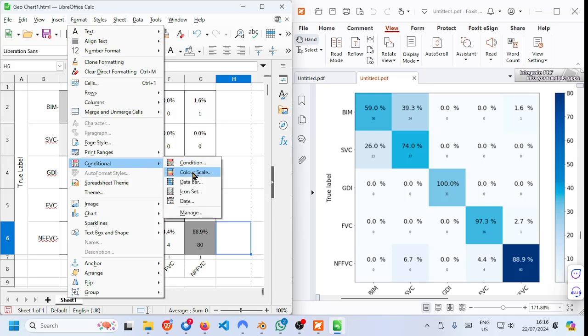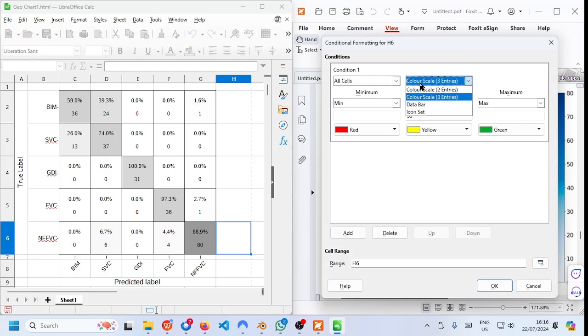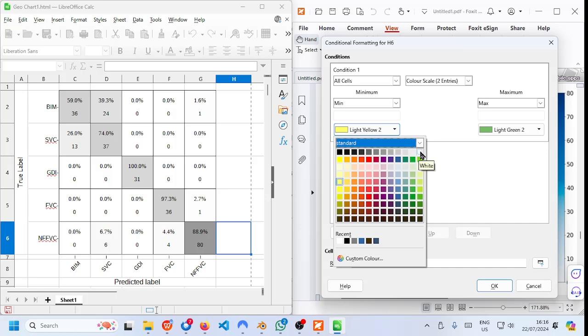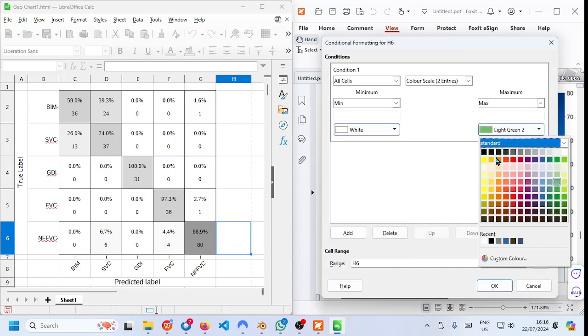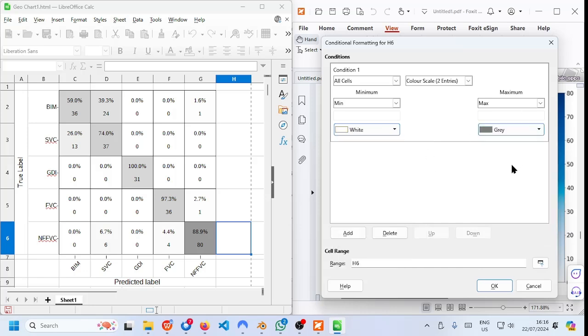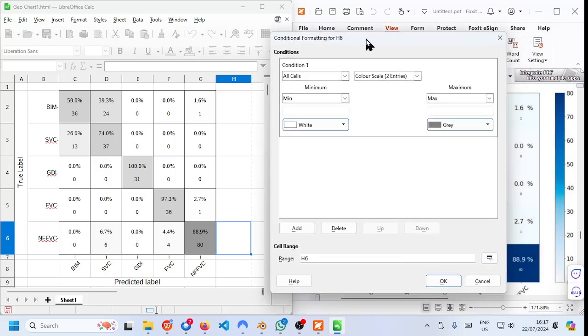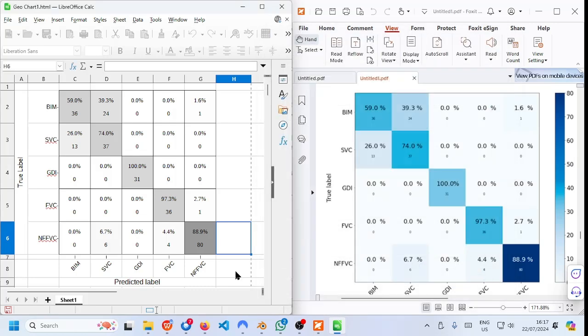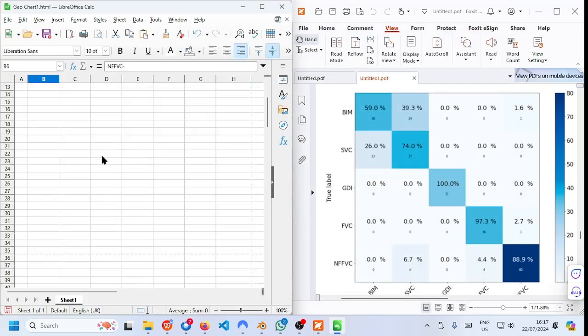And if we do the colour scale, so let's do what we had before, if I was to do white and that grey we had before. In other programs, it will actually show you a kind of scale similar to what we have there to show the variation as you go along, but it's not showing in this particular one. Okay, that's okay.